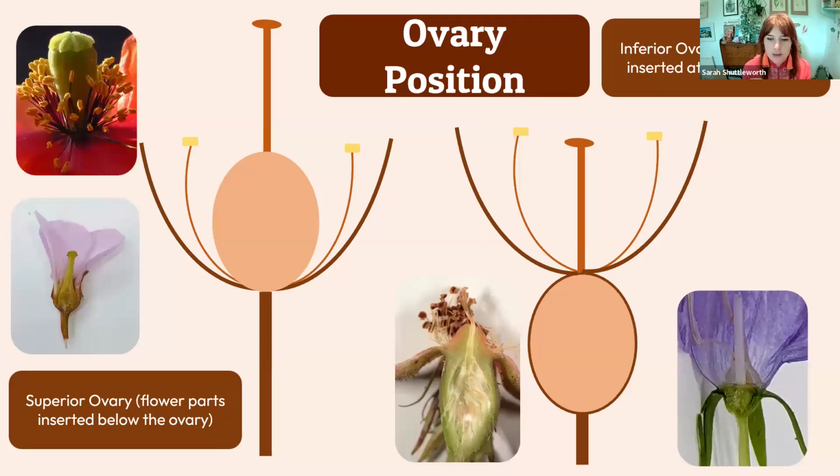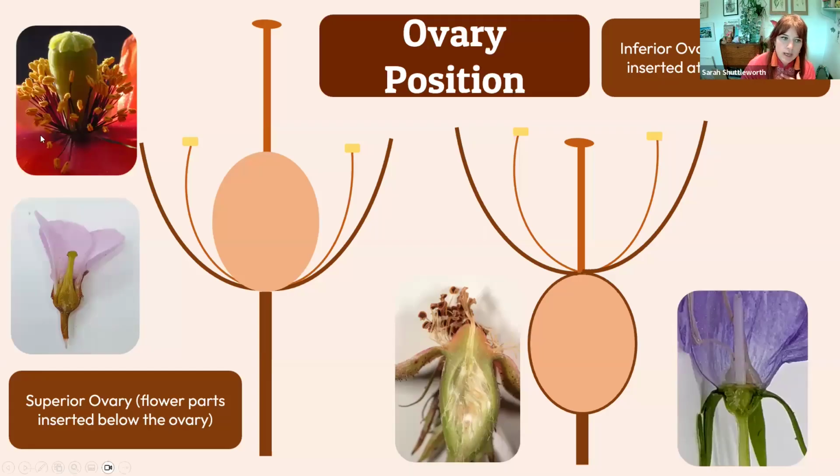There is a little bit of some that are called sort of in between, but this is the basis of it. Essentially, have you got the flower parts, so your male flower parts and your sepals and your petals coming in underneath where the ovary starts and the stigma starts, or have you got them sitting all on top of the ovary? And that's essentially what it wants you to look at. And again, this is really useful if you are ever keying something out from the very beginning of a general key. It will get you to look at this.